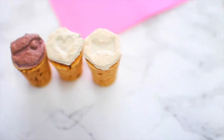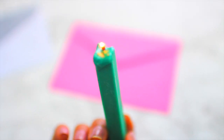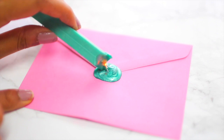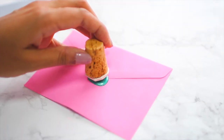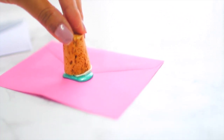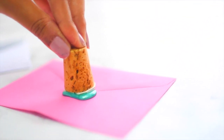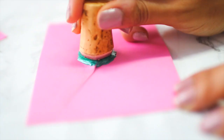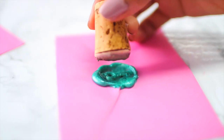To start your stamping, you want to light your candle and let it drip over your envelope opening like this. Make sure you spread it out to form a nice circle. Then gently press your stamp into the wax before it cools, hold it there for a few seconds, then gently remove it. You should end up with a perfect stamp like this. These are really easy and inexpensive to make and just so much fun, because anyone who gets a letter with a seal will love it. I love it.